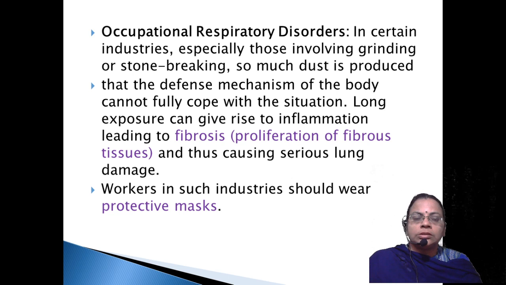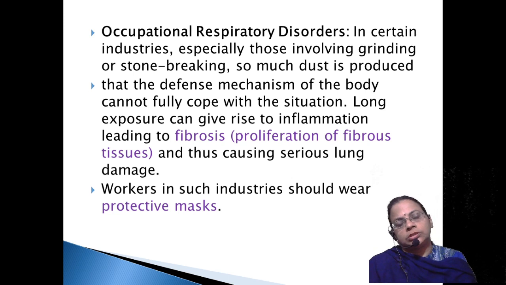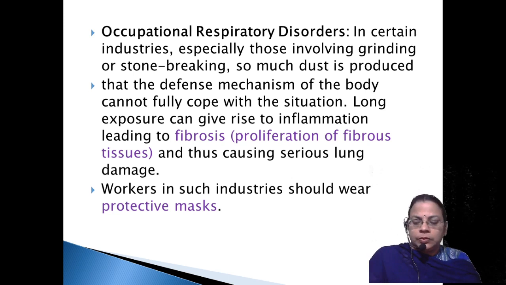Then the next one is pneumoconiosis. Pneumoconiosis is mainly due to dust particles. In highly polluted areas, where there is more traffic, more amount of dust particles can be present. Then asbestosis, from asbestos industries. Then iron particles, siderosis. So there are different types of occupational disorders. And with this, we are concluding our session.